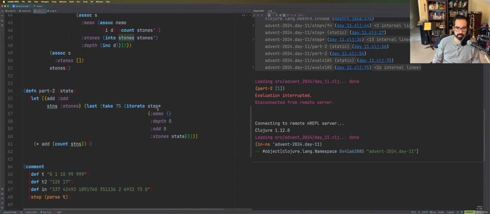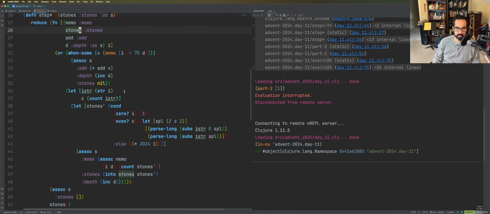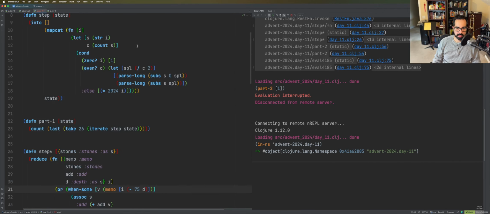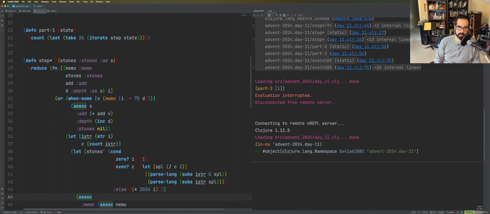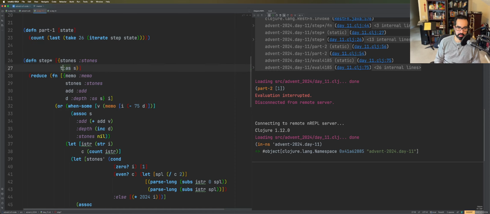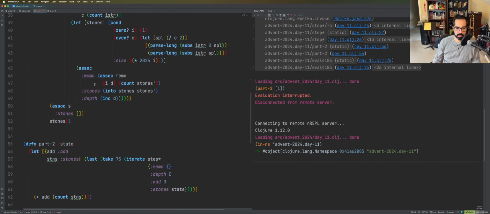Let's try not 75. We want to do a target depth. TD, target depth.